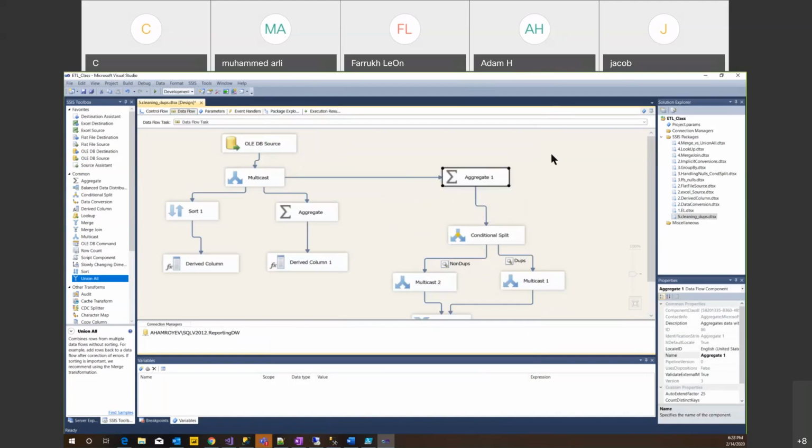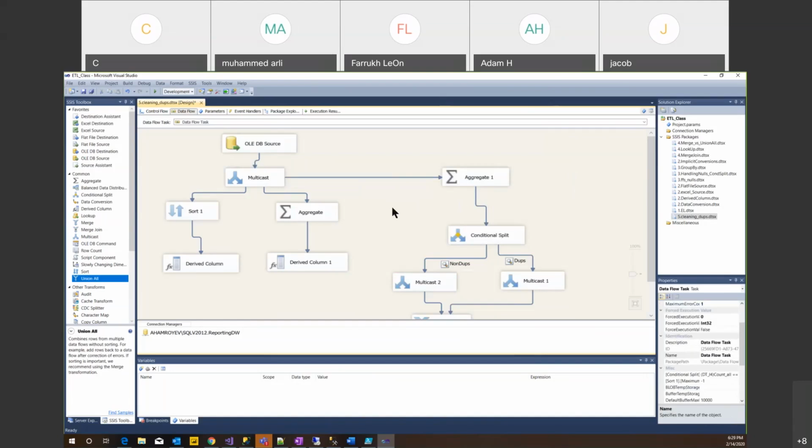But there's a catch. Never do this. Never, ever, ever do this if you don't need to. Why? Removing duplicates is not SSIS's job. It's not something that you need to do in your SSIS packages. If you are using a relational database, remove duplicates in your source query. If you are getting data from flat files or Excel files, load your data into the destination, which is going to be a relational database, and remove those duplicates there. If you are taking data from a flat file and writing into a flat file, in that case, yes, you may write this logic, and you have to do that.